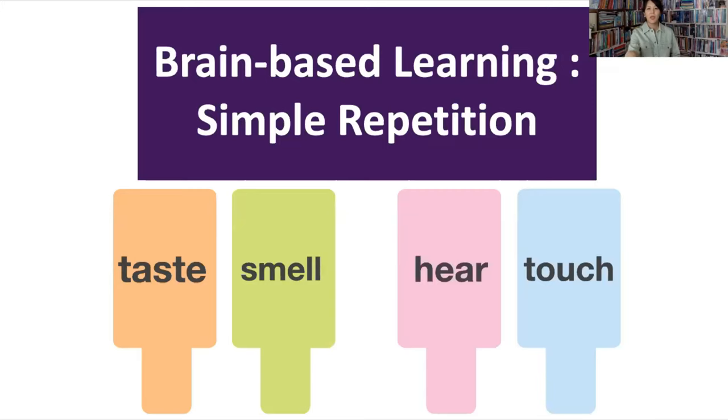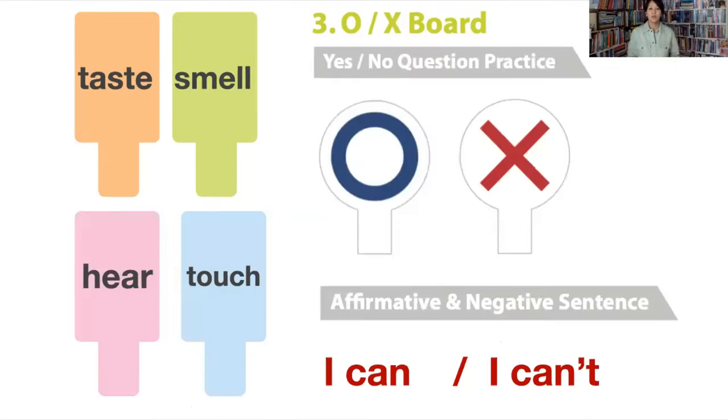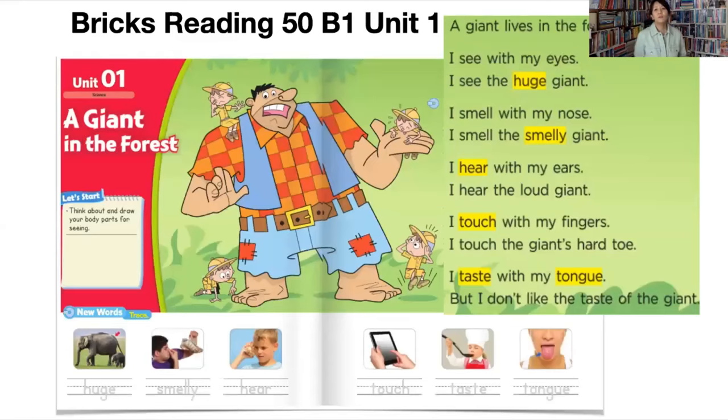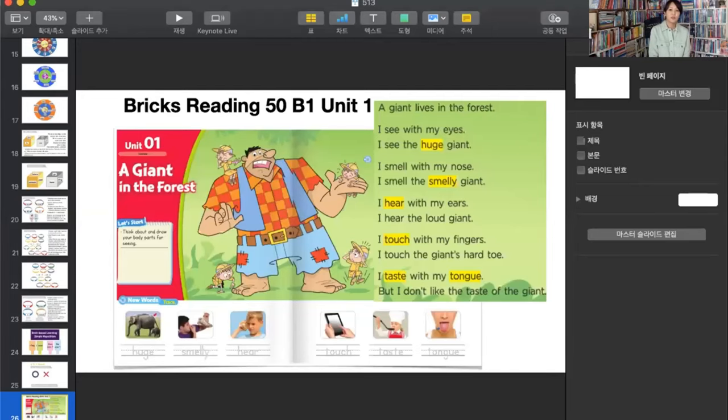With only one reading page, you can adopt any games. You can even adopt the OX card too. This is how to use it. Do you remember the storybook pages? If you see any storybooks, you can find the keywords or new words. Not only reading the storybooks and answering and writing, you can adopt these Magic Toolkit tools and use them for fun classrooms. This is how to use the Magic Toolkit.